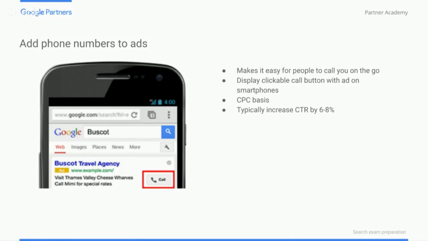And having that call button available is hugely valuable to you also, just because it does increase your click-through rate by 6 to 8%, which might sound low, but is really huge considering that a benchmark for search campaigns, click-through rate there is usually only about 1%, like that's a success metric. So if we can get it up 6 to 8%, that's really huge.